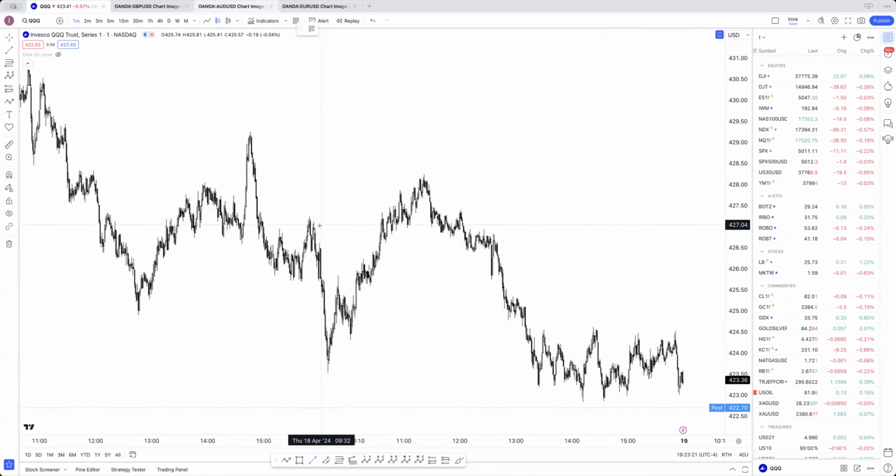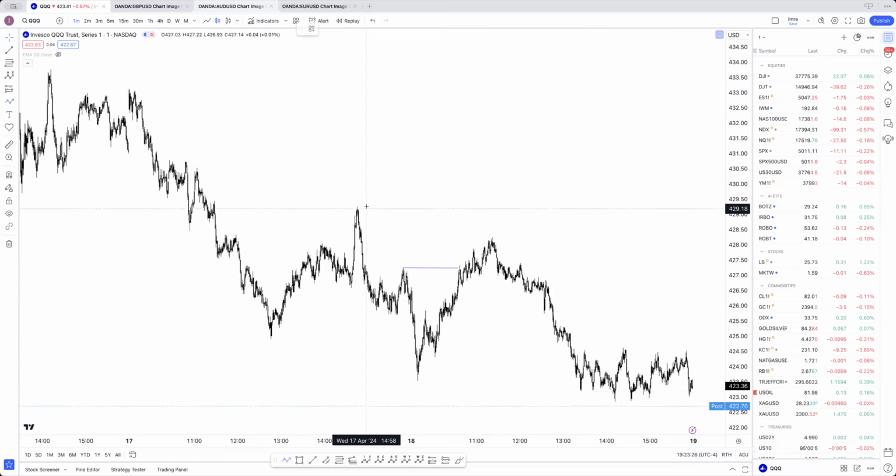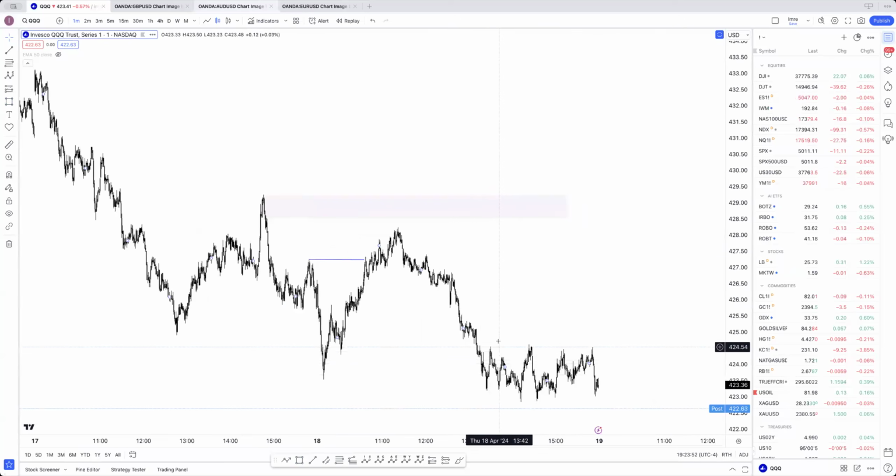Okay, so again, here is my inducement. Now, if I'm looking at this, is this a 3-wave move to the downside? It absolutely is, all right. Does that stop me from taking the trade? Well, in my case, yes. I'm just bringing this up as an illustrative example. If this was a clear 5-wave movement, I'd have been far more excited to get into the trade if we had tapped into the order block, which would have been up here. Now, as you can see, we missed that order block and we started to trend lower anyway, right? I just wanted to give an example of what inducement in the market looks like.